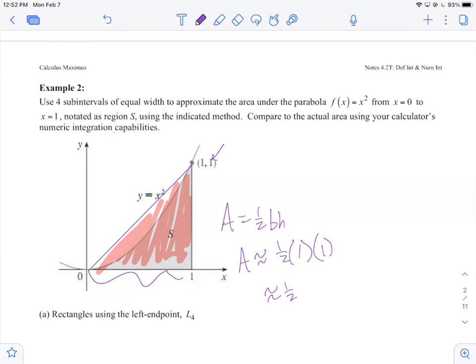And that might be good enough for what you're trying to do, right? Maybe. But what if your wife said, my standards are higher. You need to get a better approximation. And you're like, oof, I better learn a better way. Is there any way to modify this to get a better approximation?